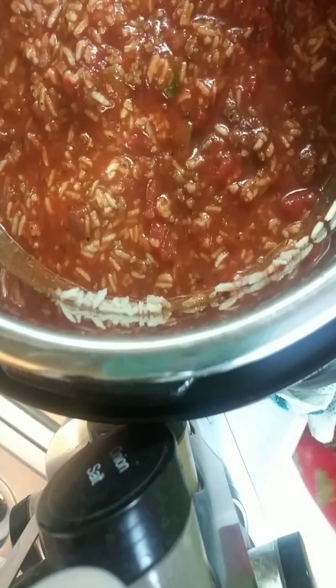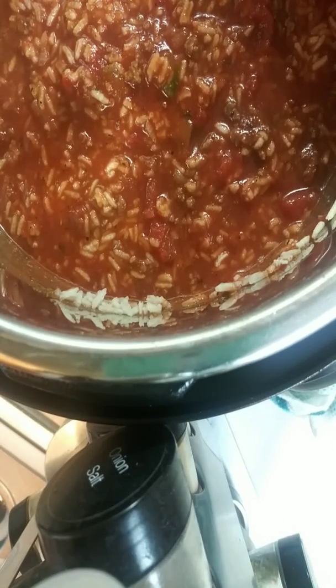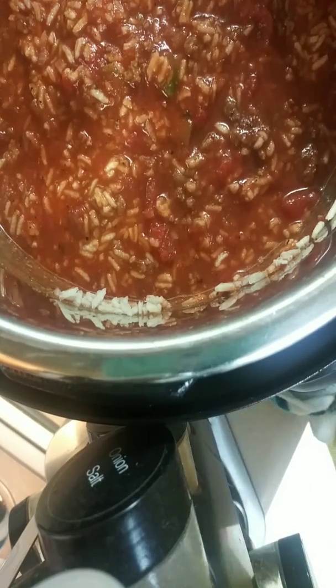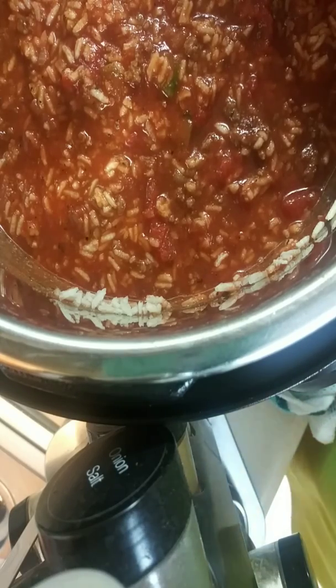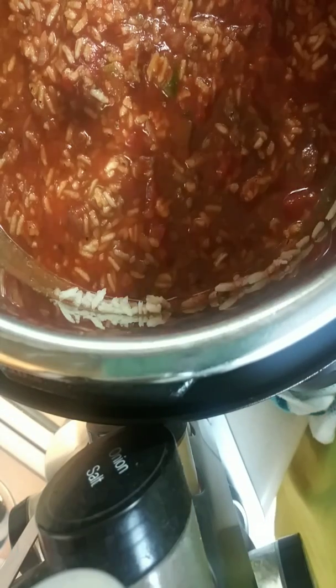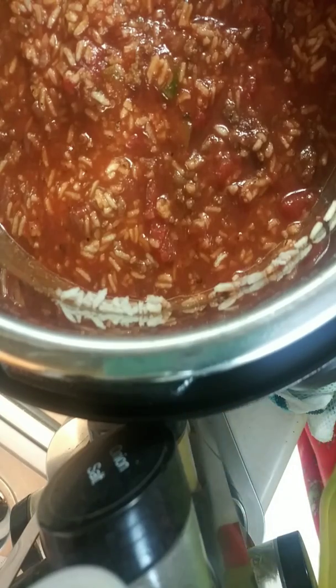I'm going to cover this up, and I'm going to put it on pressure and let it come up to pressure. I'm going to put it on 20 minutes. And then I'm going to go ahead with my other food, and then I'm going to come back and tell you what I think and see if we need to pressurize it more. But let's go ahead and go. It's ready.